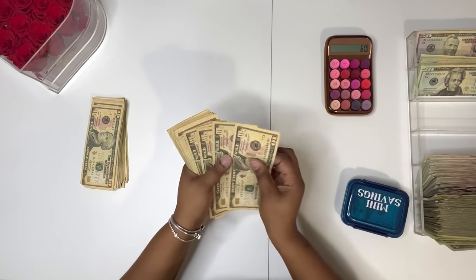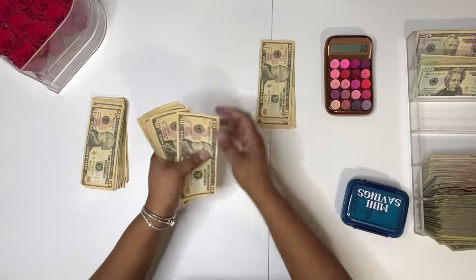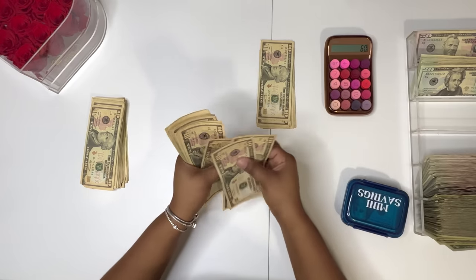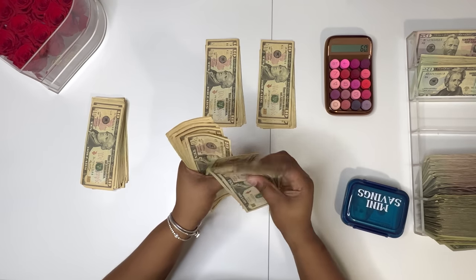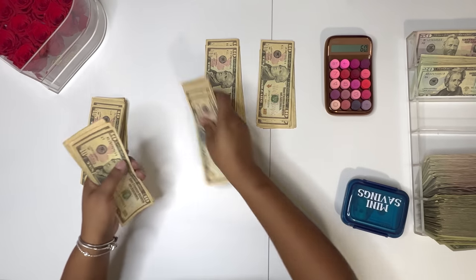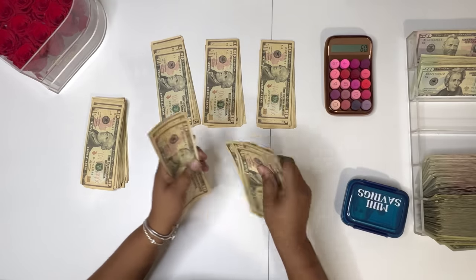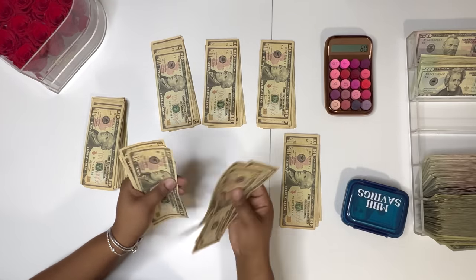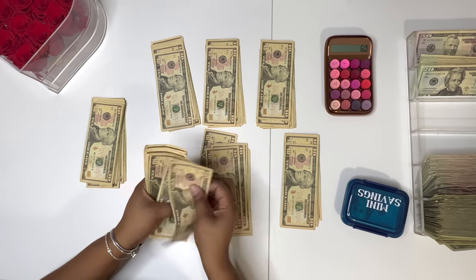We have 10, 20, 30, 40, 50, 60, 70, 80, 91. 10, 20, 30, 40, 50, 60, 70, 80, 92. 10, 20, 30, 40, 50, 60, 70, 80, 93. 10, 20, 30, 40, 50, 60, 70, 80, 94. 10, 20, 30, 40, 50, 60, 70, 80, 95.